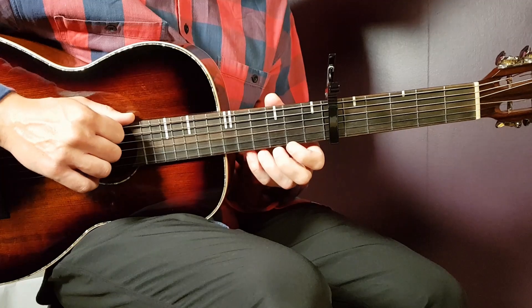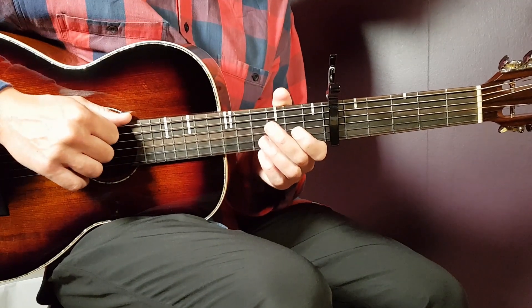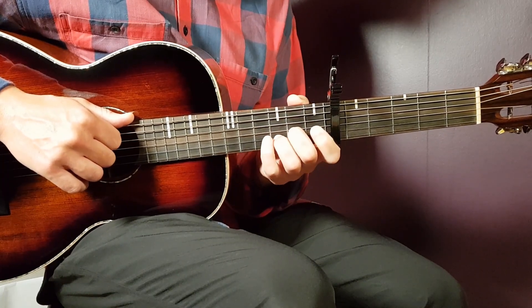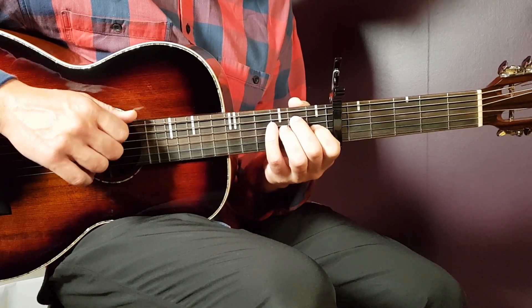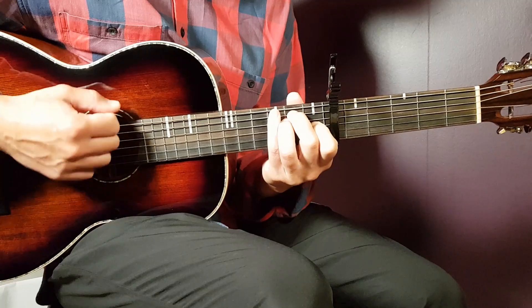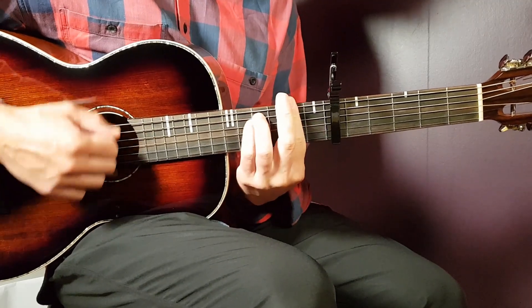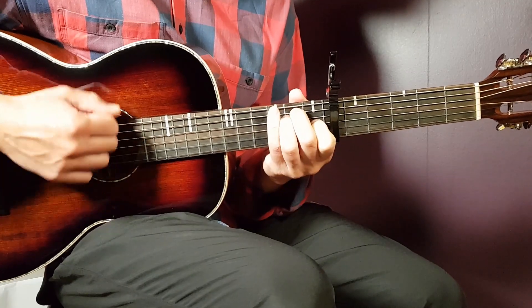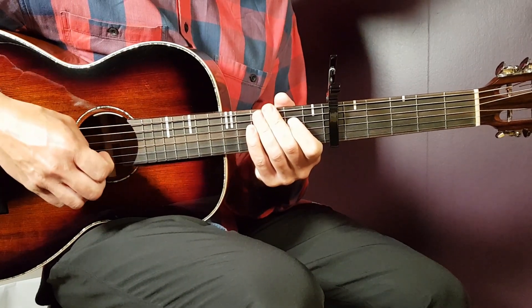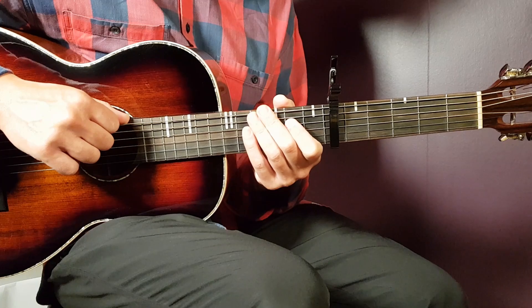After that we land in the bridge area, at about two minutes and twenty-three seconds into the song. You continue the strumming and play F-sharp minor four, E four, A four, D four, F-sharp minor four, and E four. All of this is strumming rounds. Sorry for the hang-up there with the strings — my nails got stuck — but that's how it goes sometimes. It's live, and we just play on. That is the end of the bridge part.